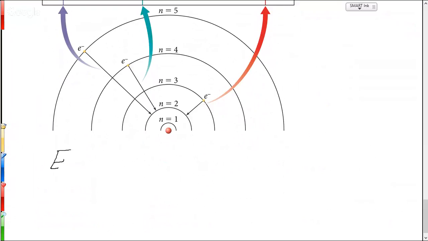So Bohr came up with an equation that looks like this. He said basically that the energy of any given level is dependent on which level it is. And the higher the levels are, the higher the energy. But the difference between the levels is going to get smaller and smaller as you go from lower to higher. So he comes up with a constant that relates all this stuff. And again, this only works for the hydrogen atom.